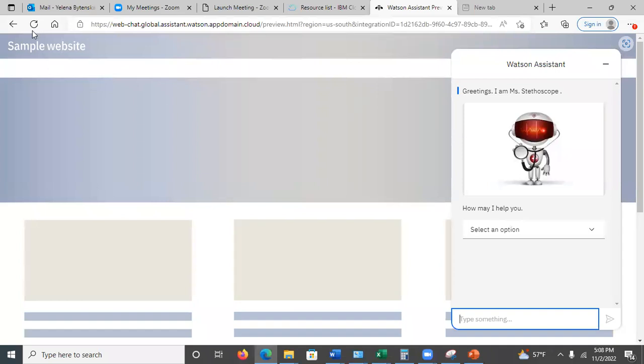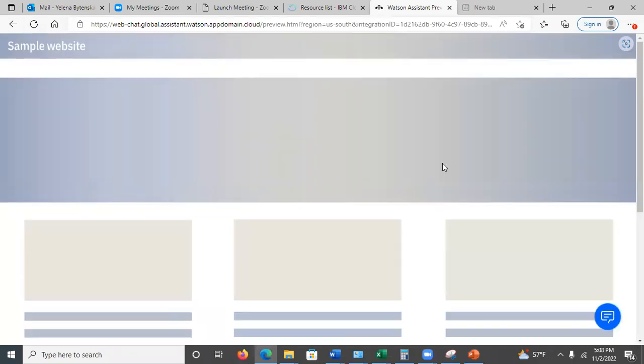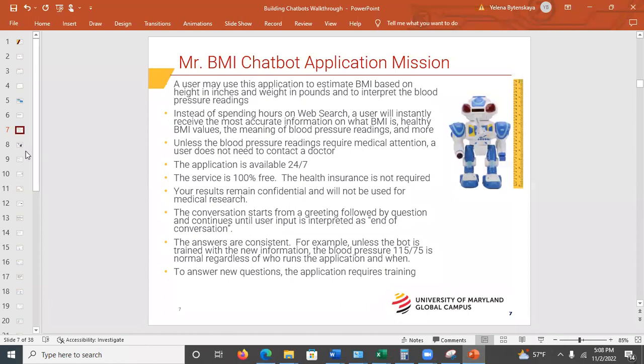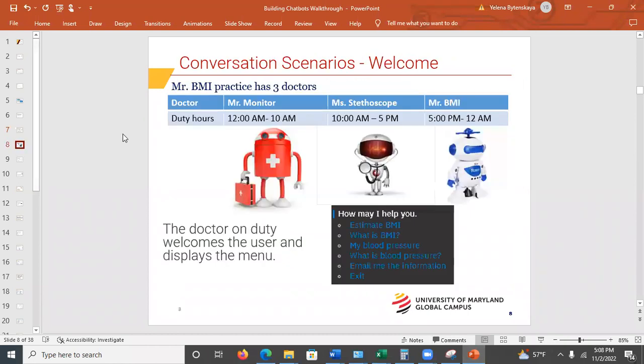Now I'm going to refresh to restart the chatbot, and you're going to see a different character here. See this? Different character. But I kept Miss Stethoscope because I'm doing something in there. And what am I doing? I started with a preview to give a big picture. We have three doctors in the office, and each doctor works on a different shift.